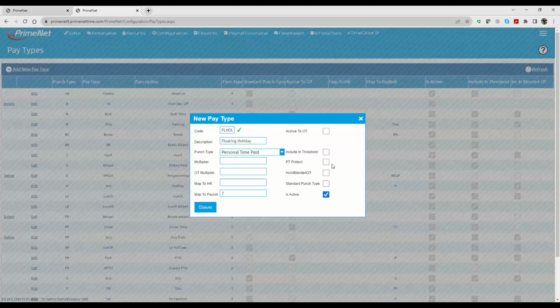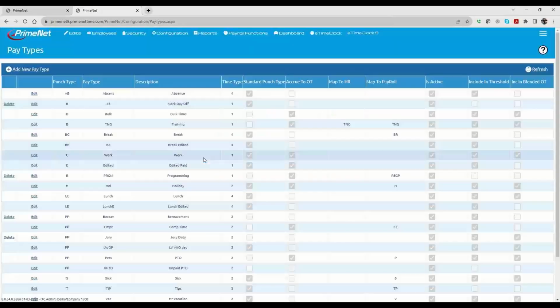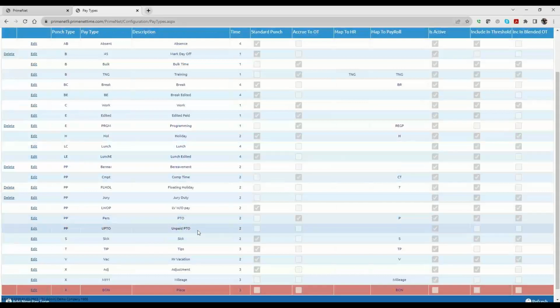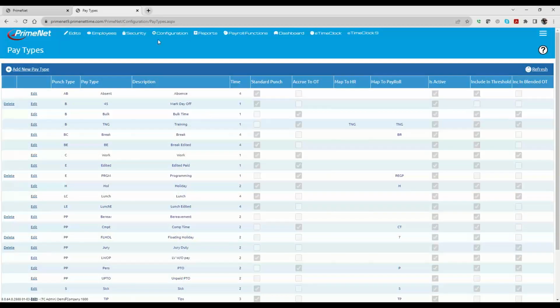Make sure it's active. You might want a PT protect. That should be protecting from being deleted over here, but I've just always used that. Include in threshold, and that really should be all I need. I should already have a standard pay type, but if I click save and it tells me there's no standard pay type attached, I would just select that box. But now I've got the floating holiday in here.